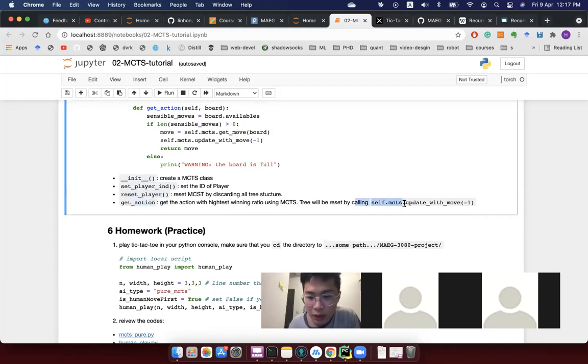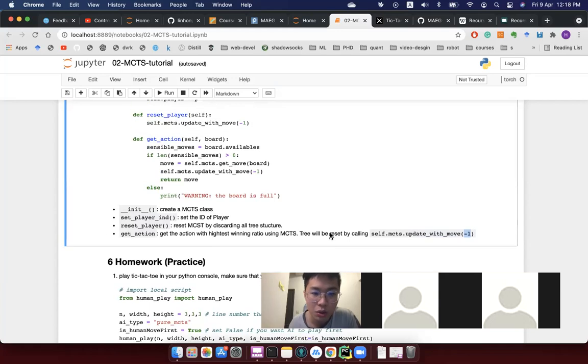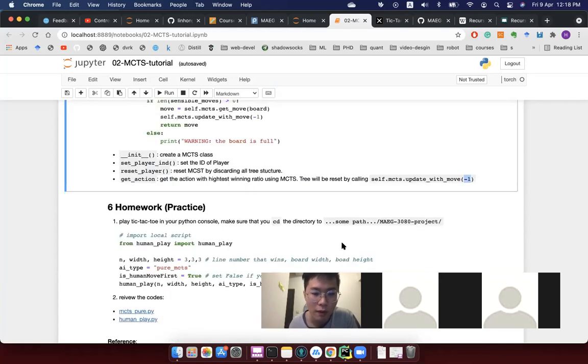You should remember that update_with_move with the input argument of -1 is simple. It means that when you input -1 here, it will discard the whole tree, reset the tree, and do the Monte Carlo tree search. So this is a reset function with the input of -1.